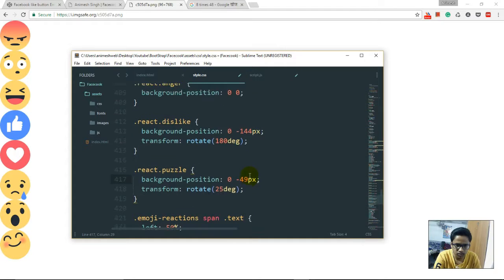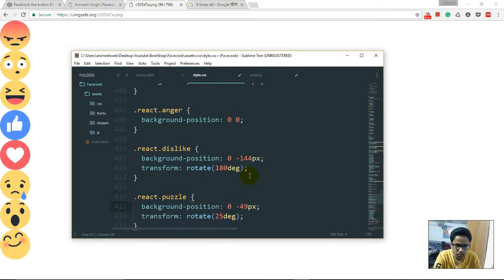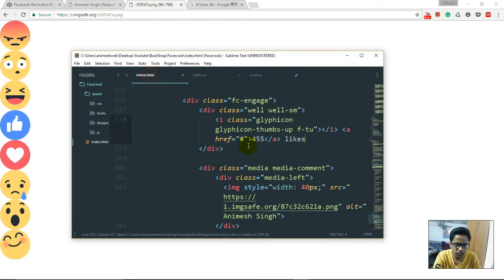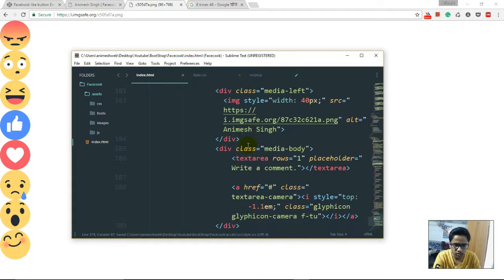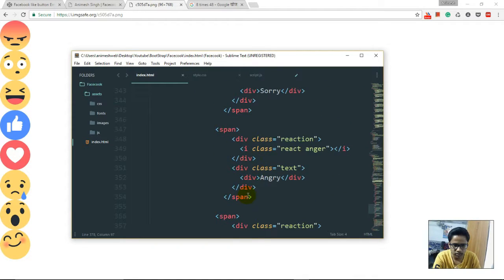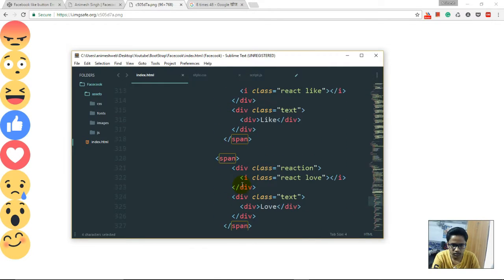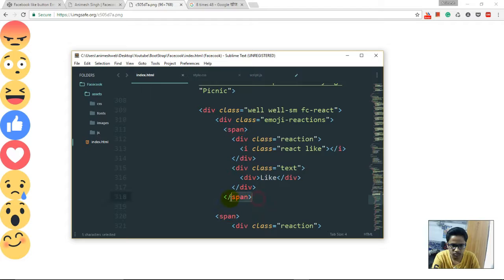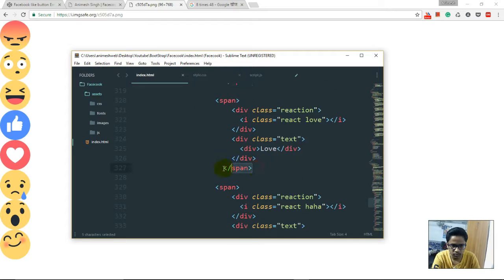Let me see, there's no anger offset, it's 0, so it would be 48 I guess. And we need to just copy one more thing, like here is the react. We need to first of all align this order.